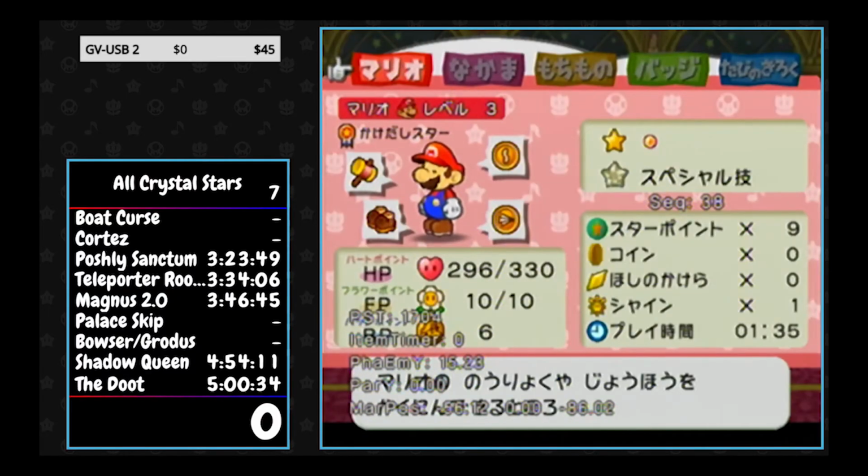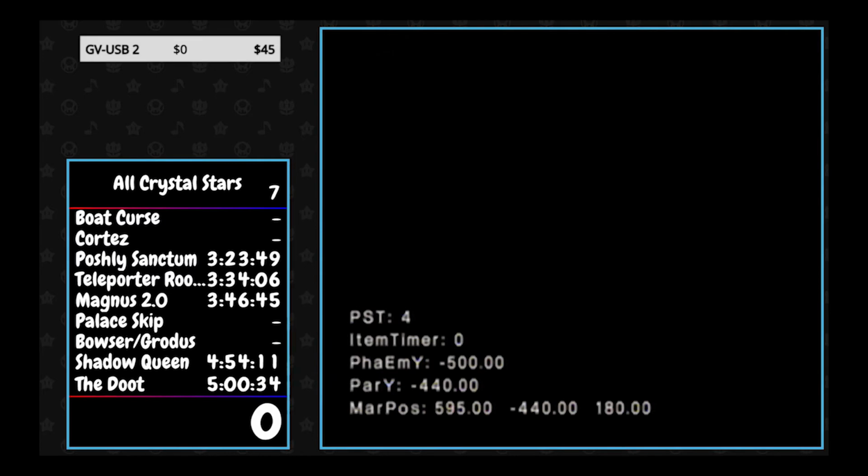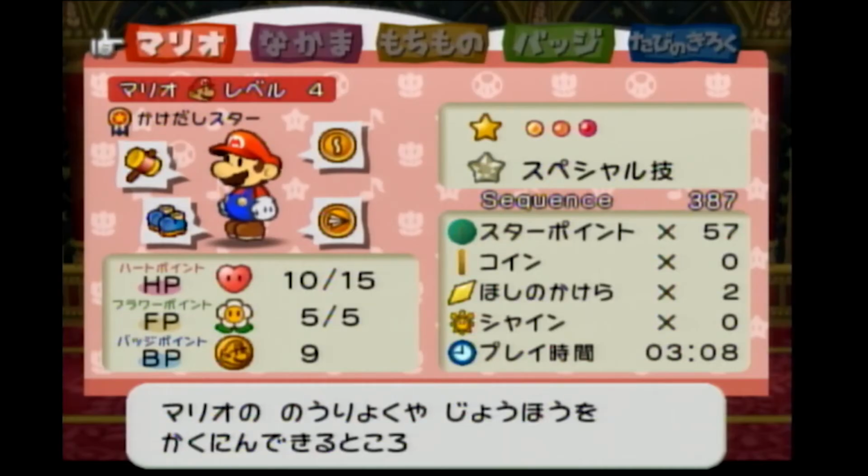I got a second frame. Oh wait, it might still work because the party Y is at 0. I'll try, but I don't think it's gonna work since I'm so far from the center. Oh, it worked anyway. Not sure if anyone else has managed to pull this off, but just know that it's very unlikely that you'll manage to get encounterless without the first frame pause.